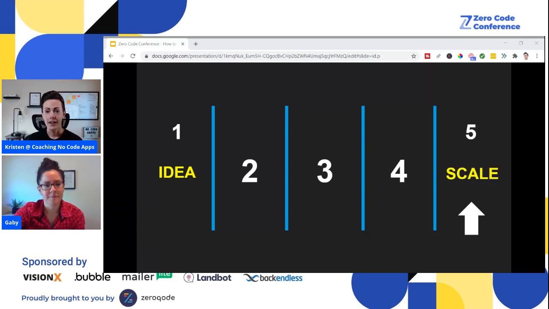And then on the far right, you have your scale stage. At this point, you have the thing you are currently dreaming up and pushing toward, your actual app-based business. And this is the stage in which you're now ramping it up. You're growing your revenue, and at this point, you're actually running a fully fledged business.